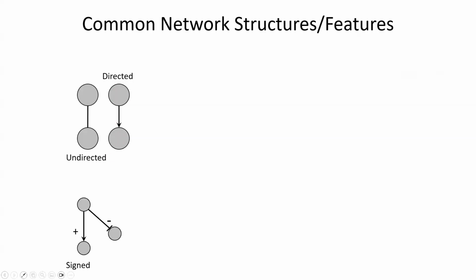So what are some common network structures and features that you may encounter? Well, first, most commonly, you may have a network that is undirected, as I illustrated before, that's just a single line connecting two nodes. But a network may also be directed in that there may be information that only flows one direction along the line from this top node to this bottom node. Networks can also be signed. For example, in this case, you may have a repressive interaction where information is flowing from this node to this node, but in a repressive or negative way, or for example, a positive way. So a network can be signed, or in this case up here, unsigned.